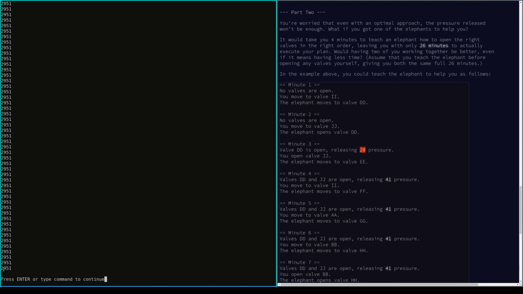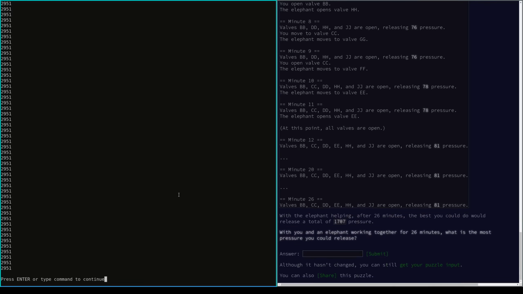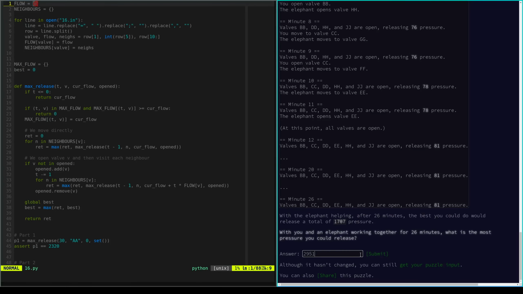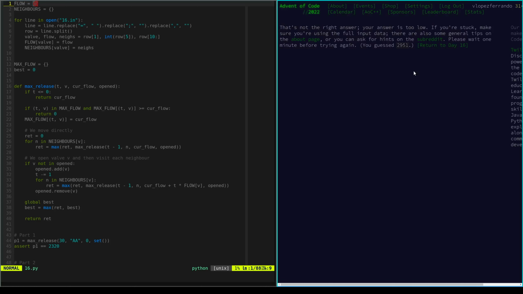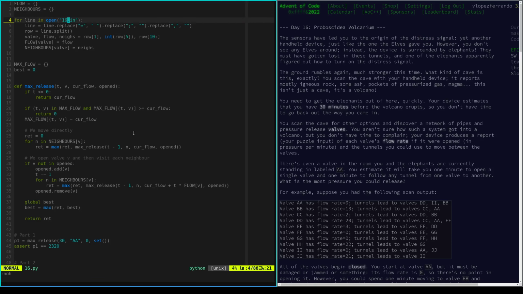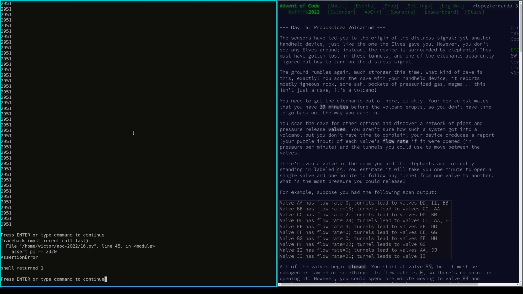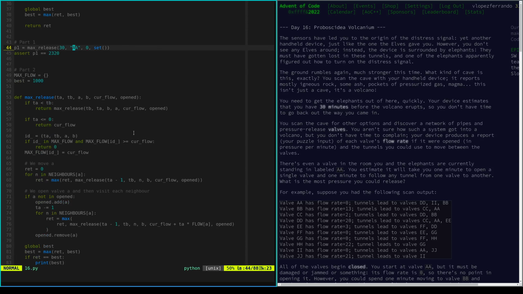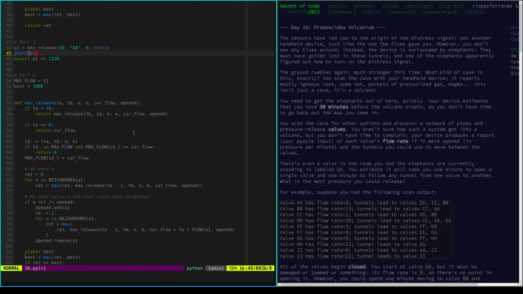295. Oh, wait. Am I reading the input? Yeah, that's the thing. I'm reading the input. So maybe. Okay, too low. The problem is that I was reading the input, not the example. Print P1.